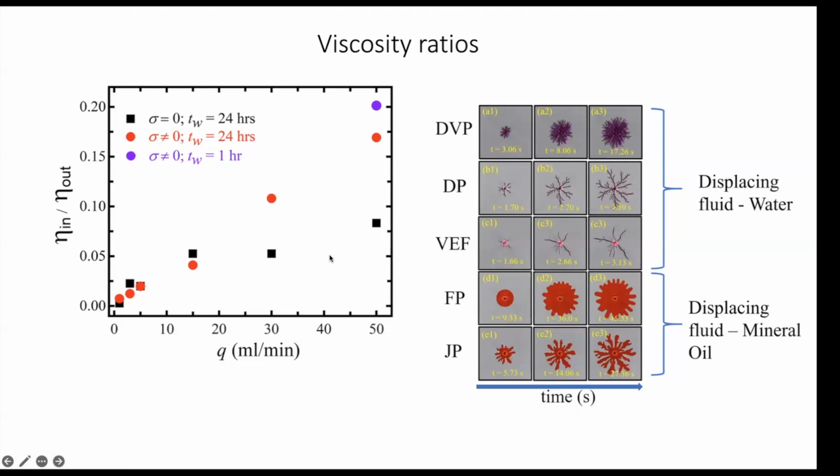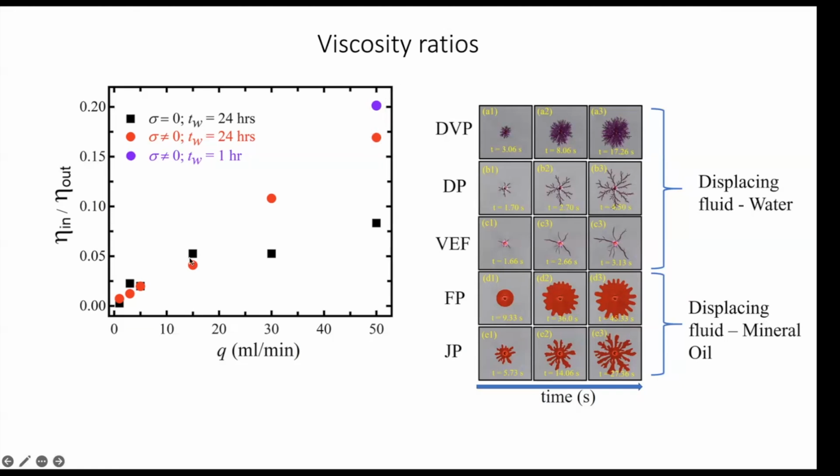So as you're increasing the injection velocity, the viscosity contrast between the outer and the inner fluid becomes smaller and smaller, and that suppresses the viscous instability, which is in agreement with all the data that I've shown you so far. So just to remind you, with time, these were the morphologies that evolved. Okay, all this is with water and all this is with oil.